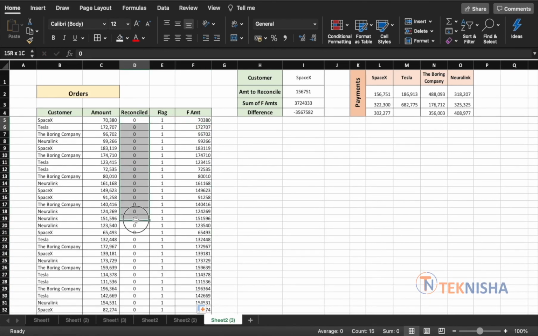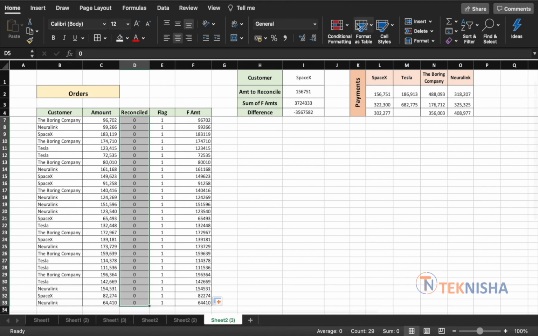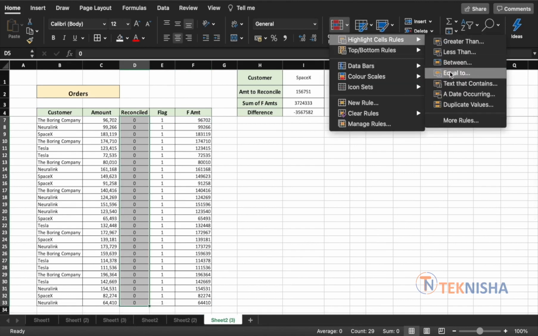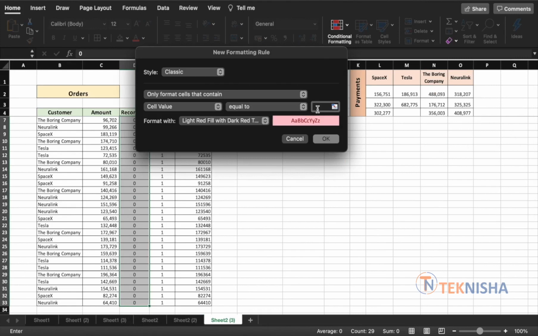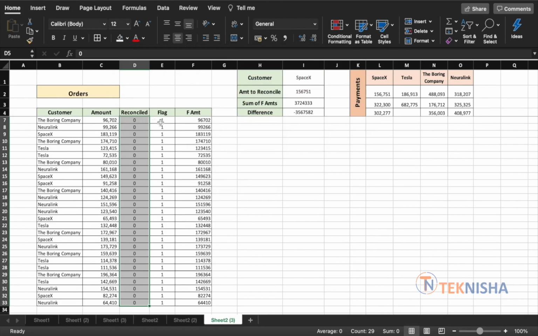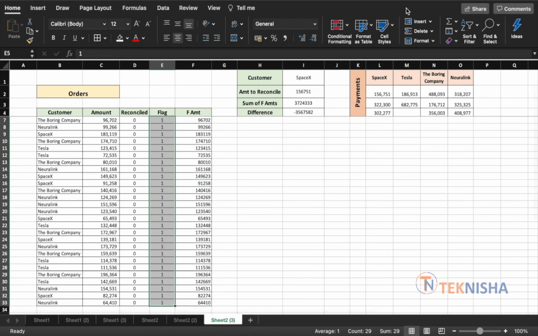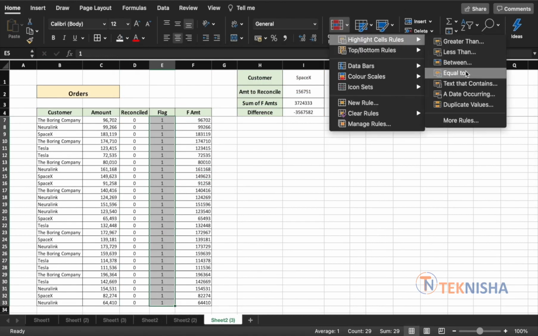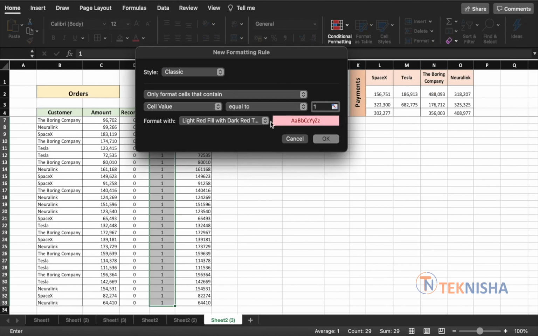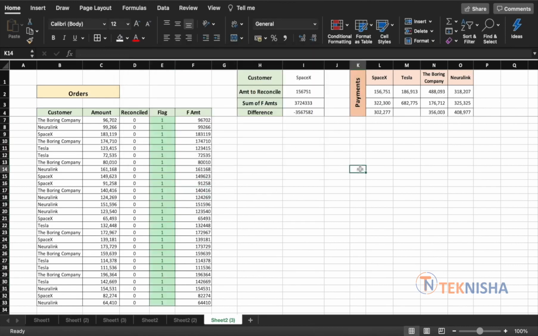Let's put some conditional formatting where if the cell value is equal to, let's say, 1, we are going to do a yellow color. And for the flag column, let's do a conditional formatting of equal to 1. Let's do it green. Okay. All right. We've done the setup of a sheet, and now as I explain with an example, it will be clear as to why we've done the method we've chosen now.